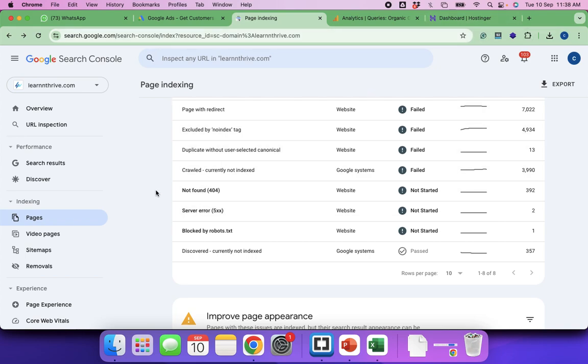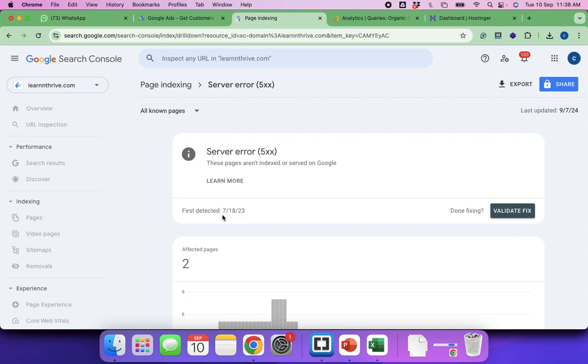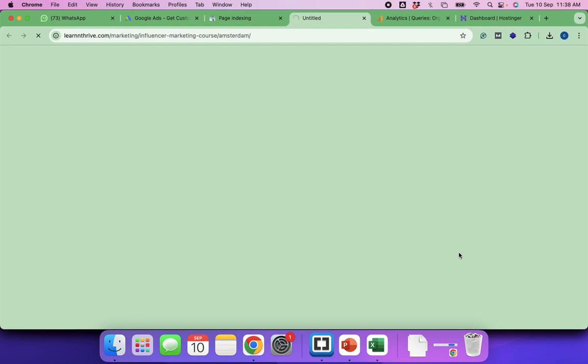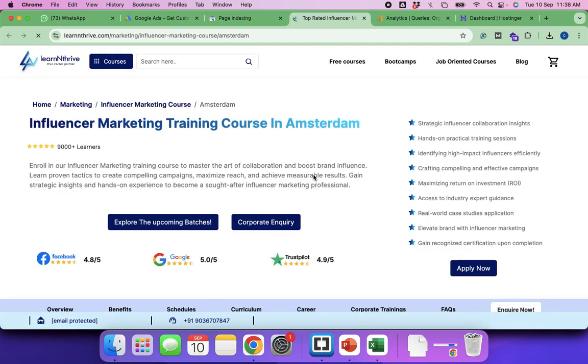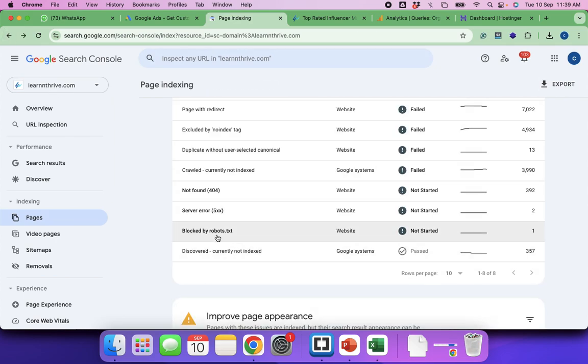Server error 500. Do you all remember we discussed the status codes 301, 302, 500, 404? 500 means your server is busy. These are very minor, only two. Maybe in the last 3 or 6 months, the server had issues on two occasions, though it may not have any issues now. It would show that some of these URLs are probably accessible now, but at that moment when the bot came to crawl them, the server was busy. Since there are only two such issues, you can ignore them, or make sure you inform your web hosting provider and ask them to provide a better server.